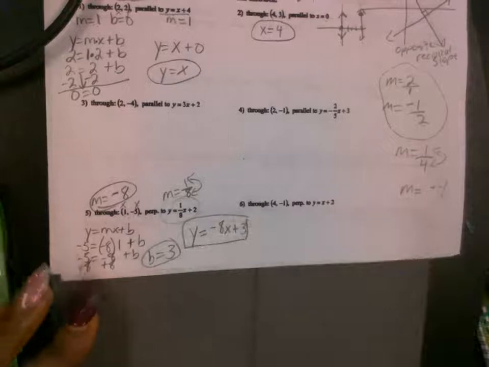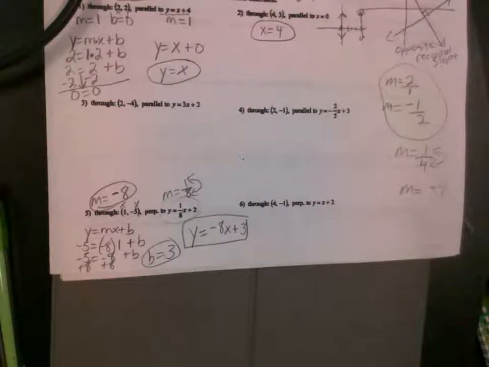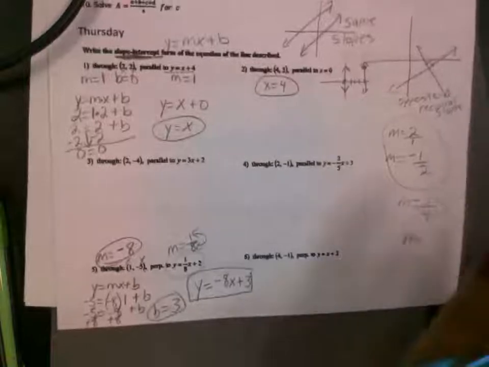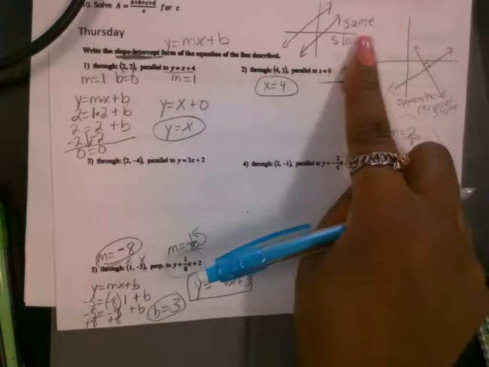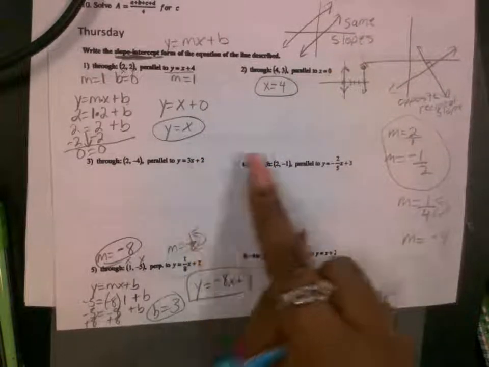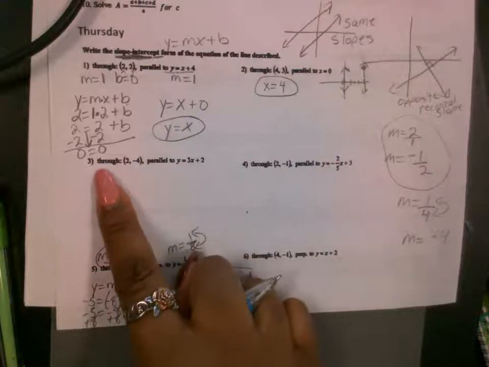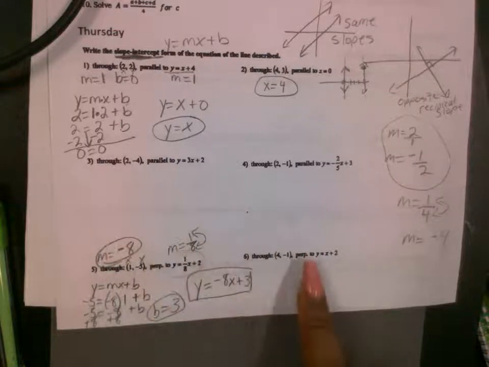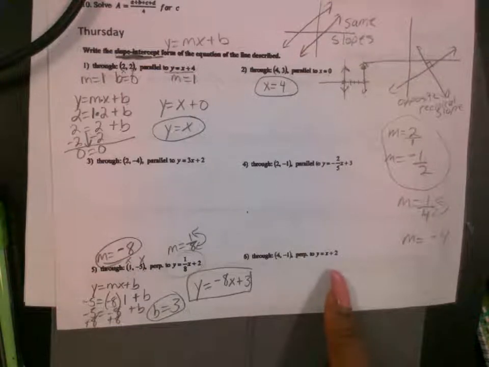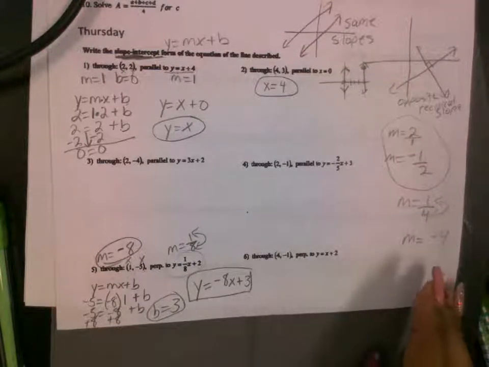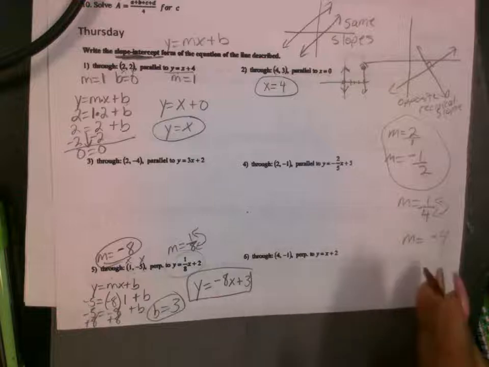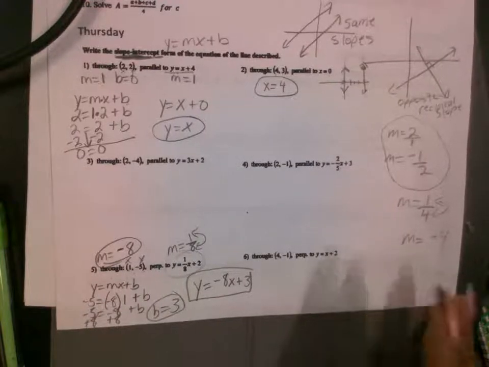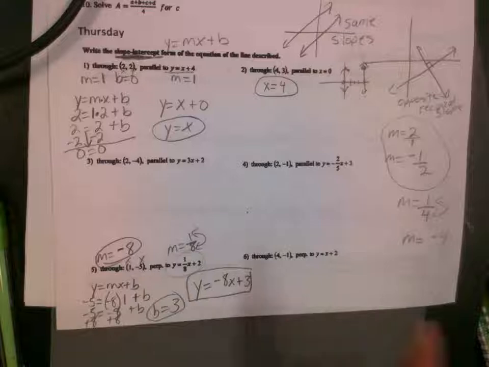Okay? All right. I hope this helps you, okay? Make sure that you remember parallel lines have the same slope. So whatever the m is in parallel lines, it's going to use the same m for the other. The new line is going to have the same slope. For perpendicular, they have opposite reciprocal slopes. So whatever the slope is, if it's positive, the other slope is going to be negative. If it's negative, the other slope is going to be positive. And then the numerator and the denominator flip, opposite reciprocal slopes. Okay?